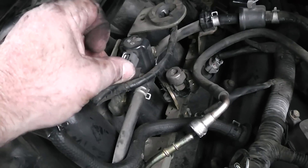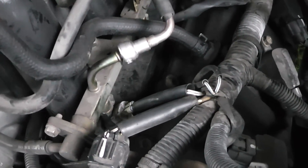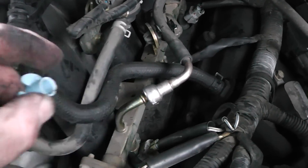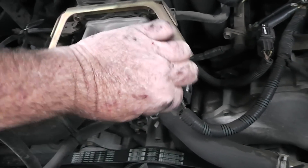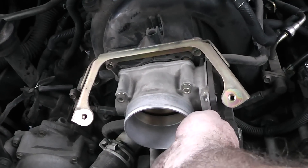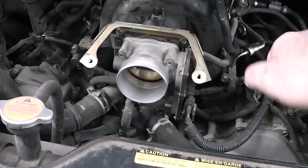Now we want to make sure we put this little doodad back on — this is our fuel line, it just pushes on. Basically you just slide this around here, push that up in there around it, push this forward, push these together, and it just pulls off. When I put stuff back together, I don't run the air gun — I put that stuff in there by hand and get it started. If you run the air gun trying to get it started you could strip it out. If you can't get your hand in there, you can stick a piece of fuel line hose and get it started that way.